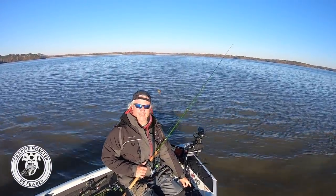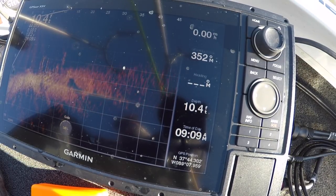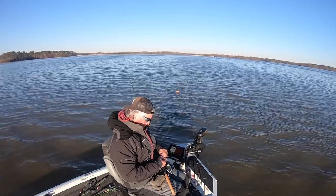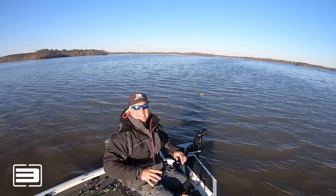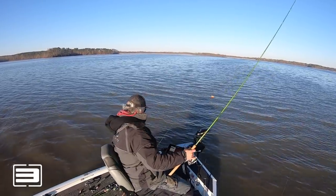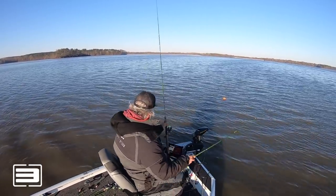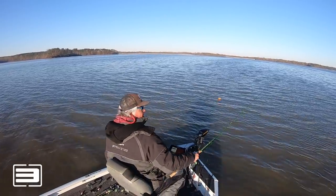We've got the LiveScope going on right here, trying it out for the first time. This is in no way going to be the tutorial on LiveScope, as this is the first time I've been out with it. It's kind of hard right now to watch the buoy, watch the monitor — a lot going on. I can definitely see fish down there, but lining it up with my jigs and minnow, that's a different story. I haven't figured out the best settings yet, but it's coming — it's kind of exciting.